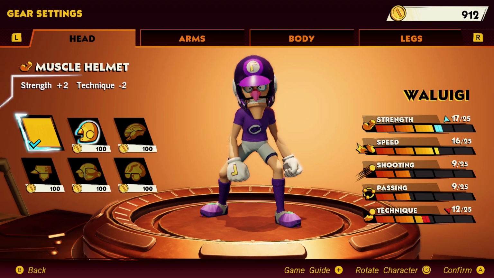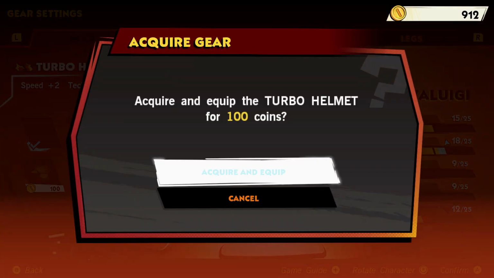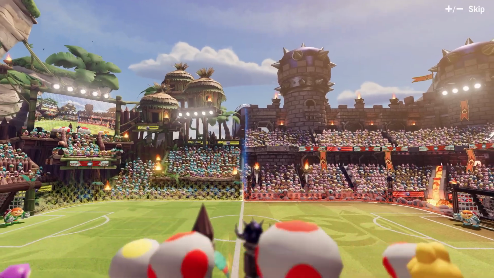There's also a gear system with which players can unlock new outfits for the various characters that will affect their stats. For example, we gave Waluigi a Tron themed makeover, which increased his speed and power stats.